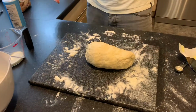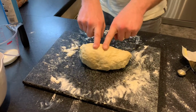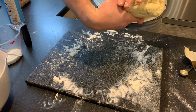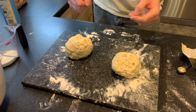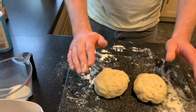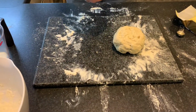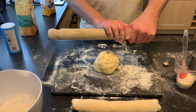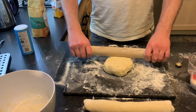Okay, the cream cheese and the butter's been kneaded well into the mixture. It needs splitting into 2 ball shapes now. So sort of loosely make a ball and let those sit for 15 minutes. Alexa, set a timer for 15 minutes. 15 minutes, starting now.